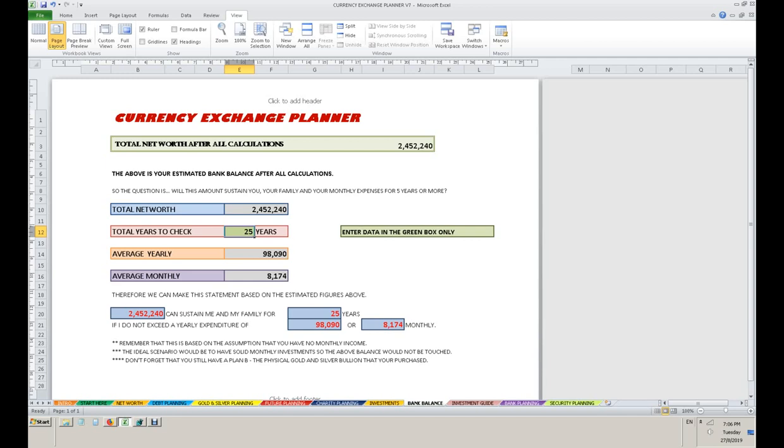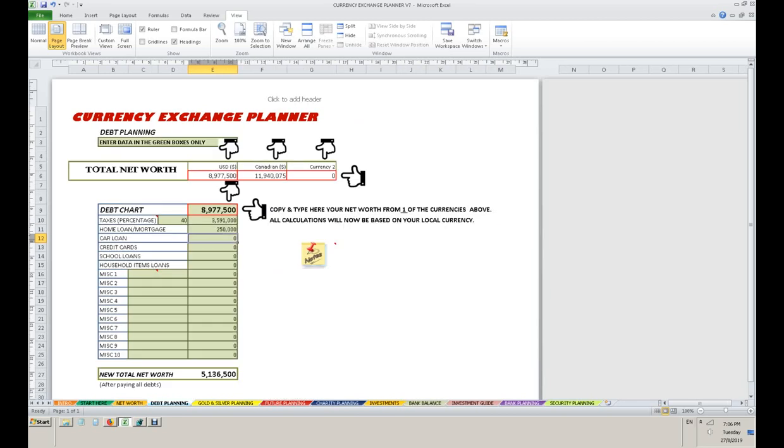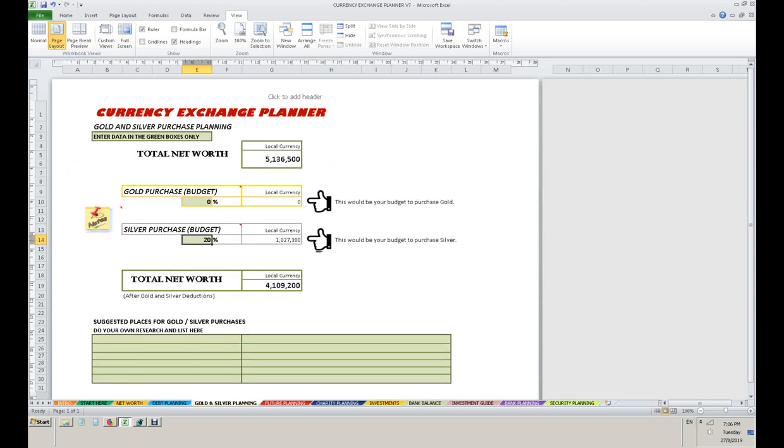But if we want the money to last longer, we're going to have to actually make some changes along the way. So maybe whether in our debt planning, actually we didn't even factor taxes for all those years as well. That's another thing. But let's say we want to downgrade our quantities here.